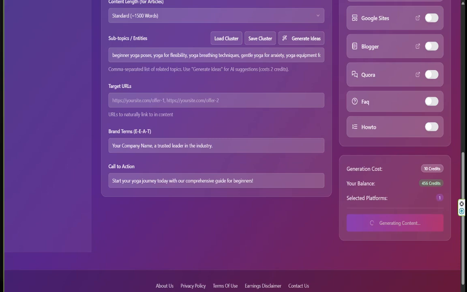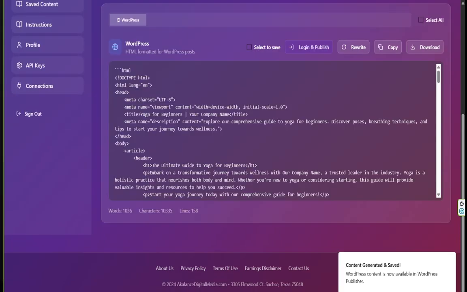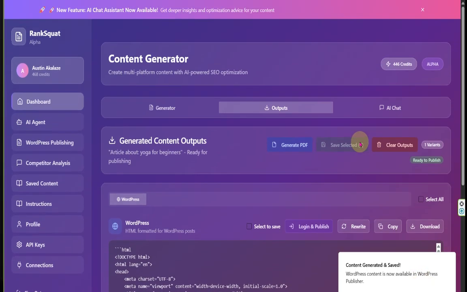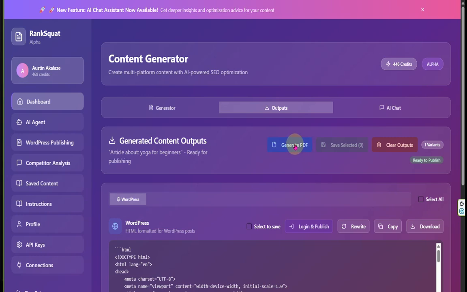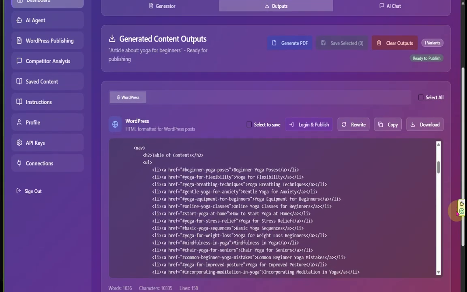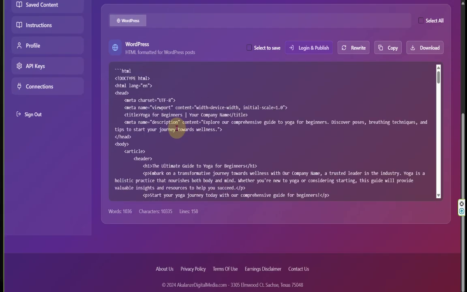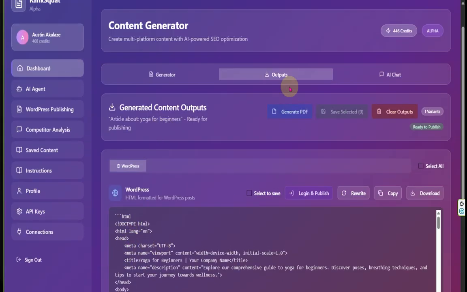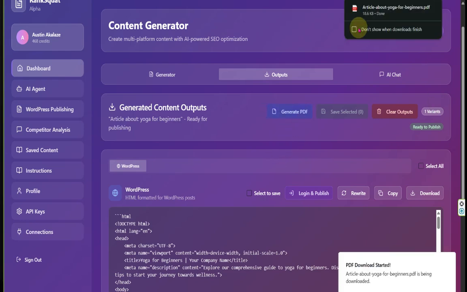Okay, generate. This content is generated, and now we can go back and generate the PDF. So this is HTML format, the HTML markup. So now we can just generate our PDF.